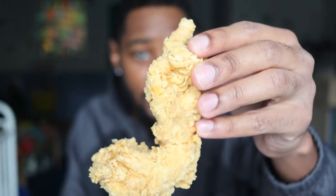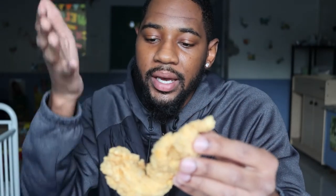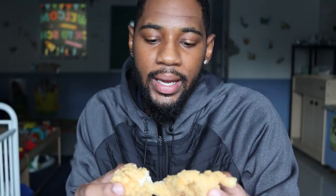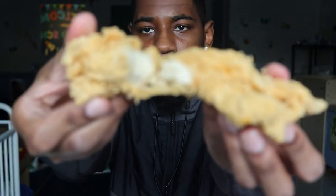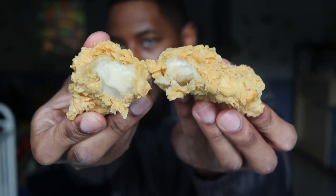Like, this is ripping chicken. On the picture, it looked like it's cut up in, well, it is supposed to be one breast, but it looked like it was cut up basically like a finger almost, or like a hand. And that's the chicken right there in the center. I'm gonna try it without the dip first. That's still good chicken though.